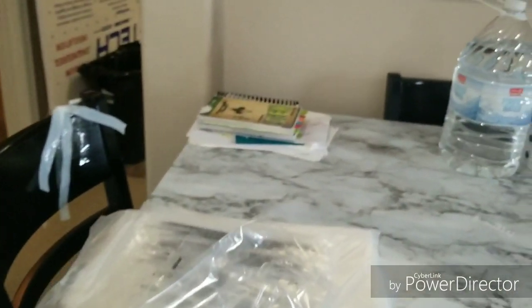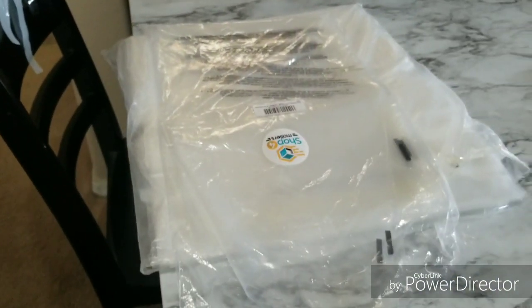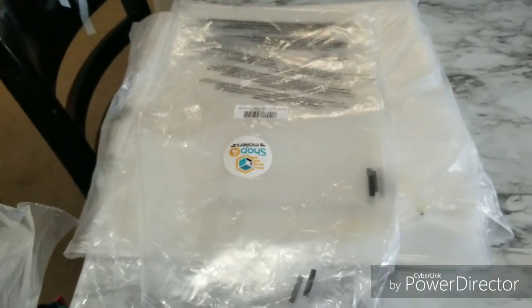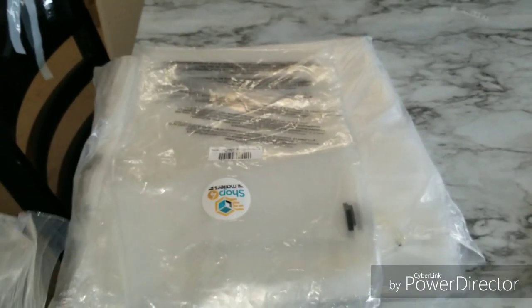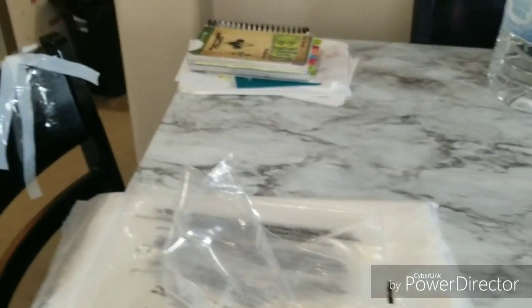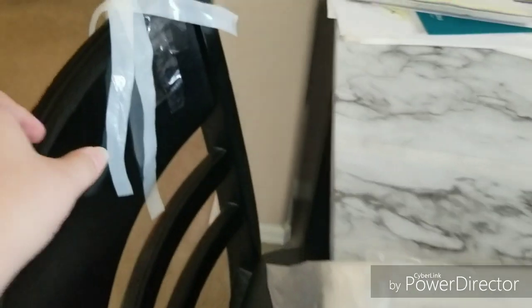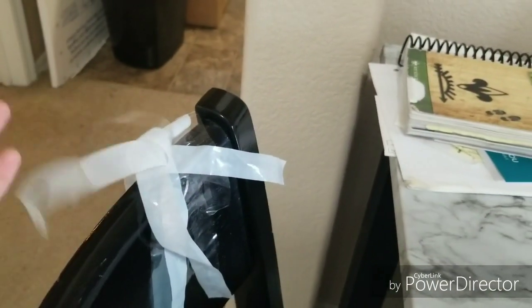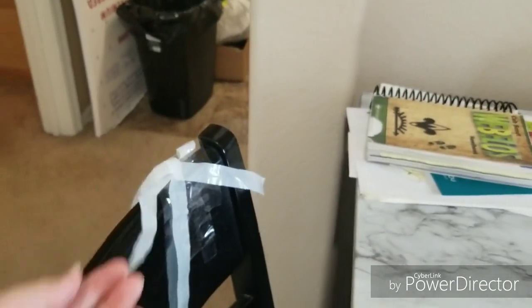I have my inventory bags — I have two sizes: a medium and a large. The medium I like to use for tops and dresses; the large I like to use for sweaters and jeans. When you take off the strips, it's adhesive so you can seal it. Those fly everywhere, so I put a piece of tape right here. I bagged a few this morning and put them in here, and then I put the little inventory bag papers right there.